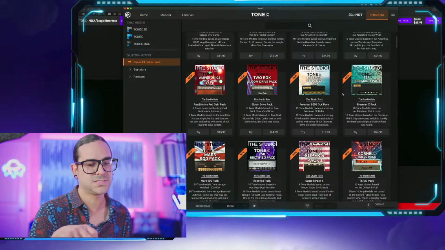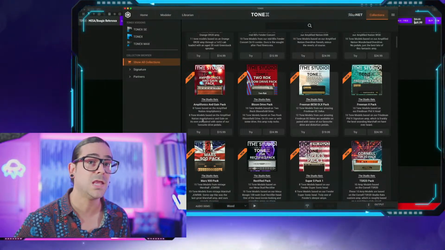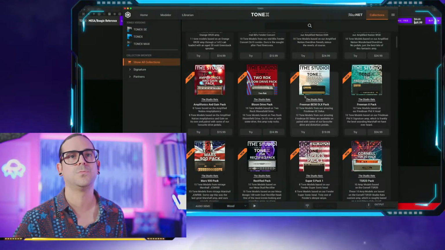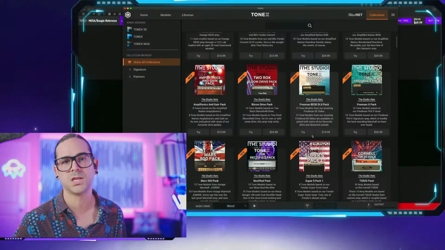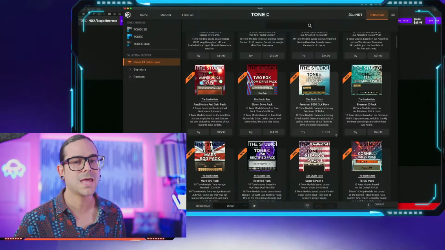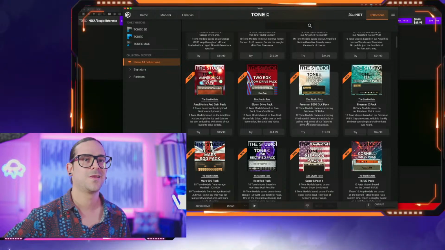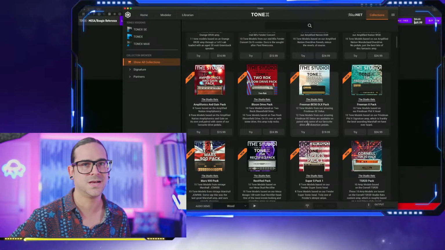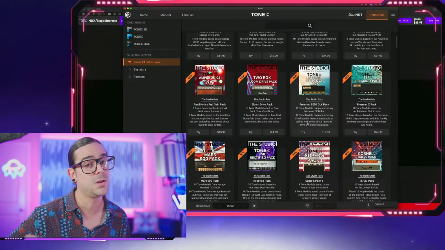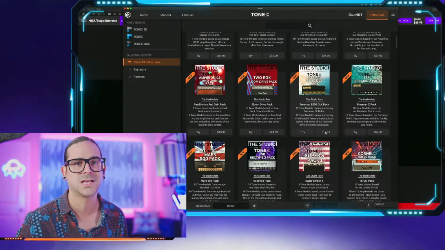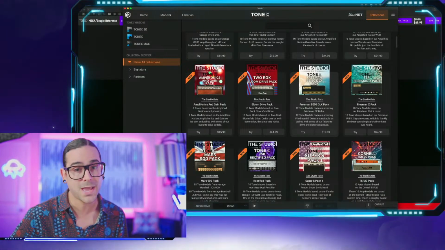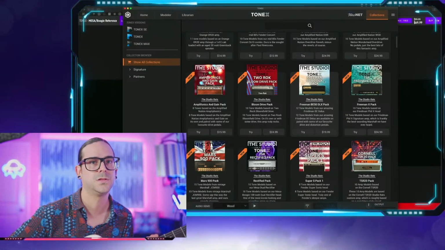Yeah, you buy presets not on their store, but if they are right here, I bet you when you buy it from the Studio Rats, out of these $20, they are paying maybe at least 50% just to be in this store. Because that's how Native Instruments does it. That's what every company does. If you want to be inside their platform where they can just click and buy your stuff, you pay a premium for that little real estate.